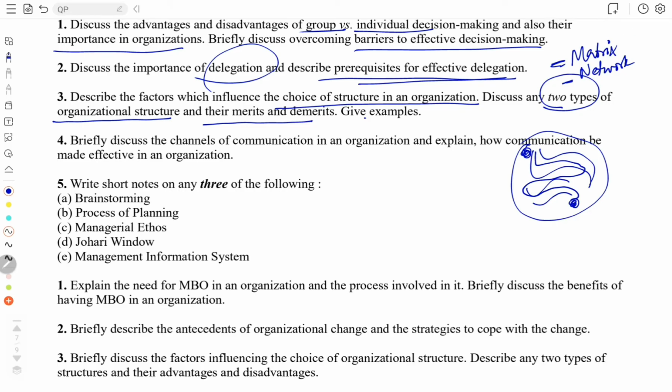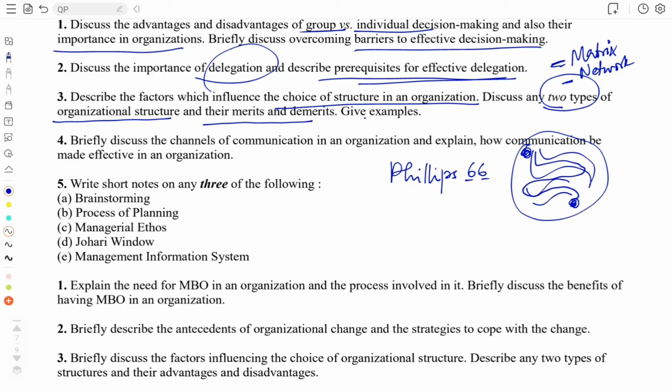Then another method of brainstorming is called the Phillips 66. So this Phillips 66, I'll write it down. Okay, Phillips 66. So in this, what they are saying is that 6 people will brainstorm ideas for 6 minutes, individually. 6 people, 6 minutes, and then they'll sit together and discuss. So that is Phillips 66 type of brainstorming.